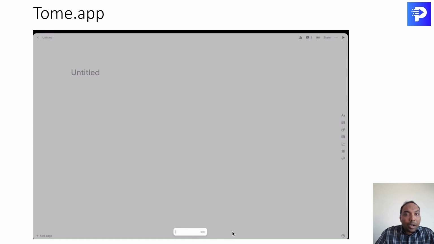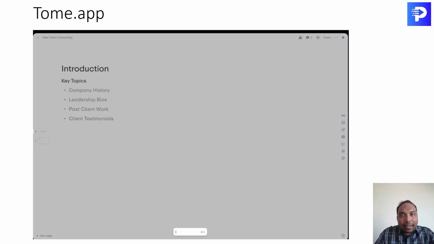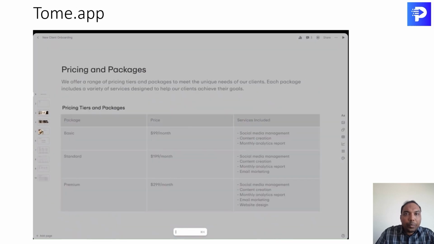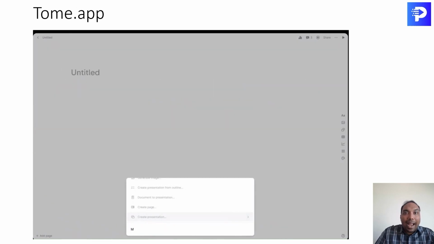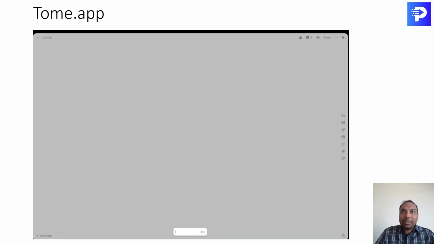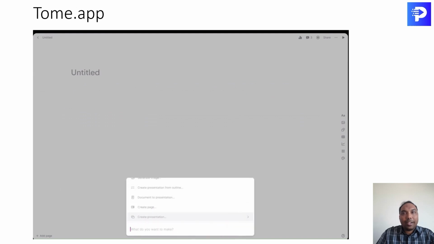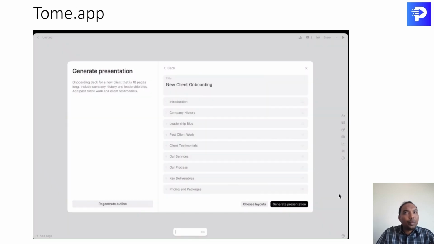Next is Tome. Tome is a very good app for creating effective presentations through storytelling. It offers AI powered slide creation, automatic formatting, intuitive drag, and options for adding visuals and text with just one click. Whether you are a business professional or creator, this tool will help you do everything.